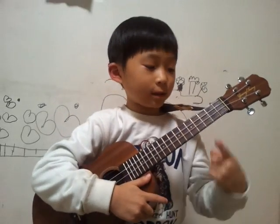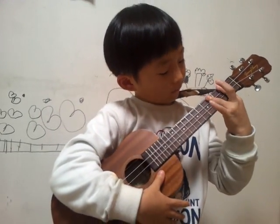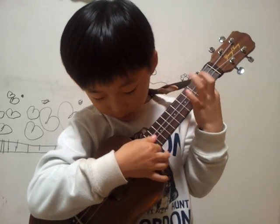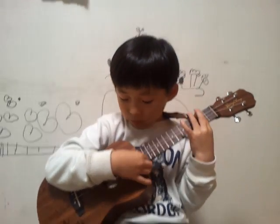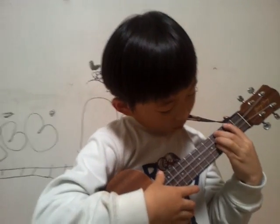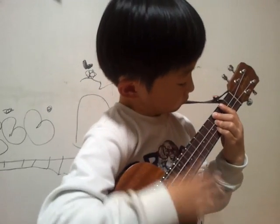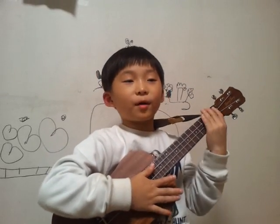Last chord is E, bar the second fret, and ring finger bar the E string, C string, and G string. And that's your chord for Stand By Me.